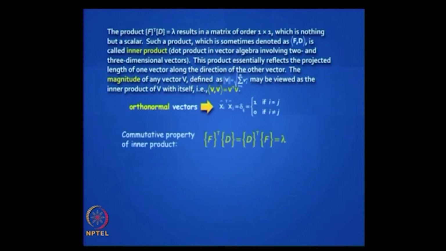The commutative property of the inner product is what I explained a while back. You can calculate work either by converting the force vector to a row vector or the displacement vector to a row vector, you get the same answer. And if you introduce the relationship between force and displacement through the stiffness matrix, you can arrive at an interesting conclusion. Can you tell me what that conclusion is?